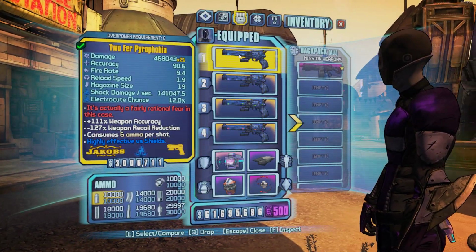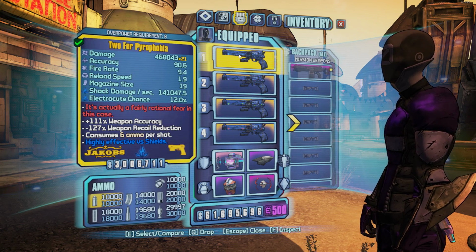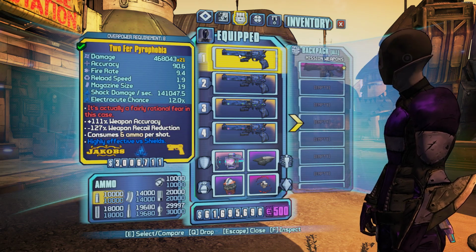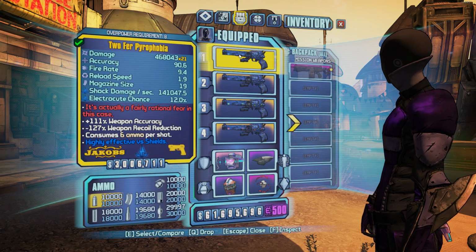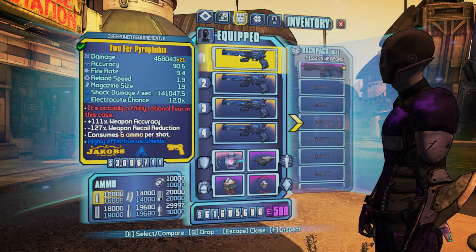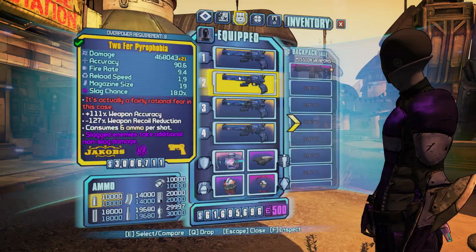Anyway, the accuracy is 90.6, fire rate 9.4, reload speed 1.9, magazine size is 19, shock damage with all the other elementals would be 141,047.5. All the red texts read, it's actually a fairly rational fear in this case. With 111 weapon accuracy, minus 127 weapon recoil reduction, and it consumes 6 ammo per shot.